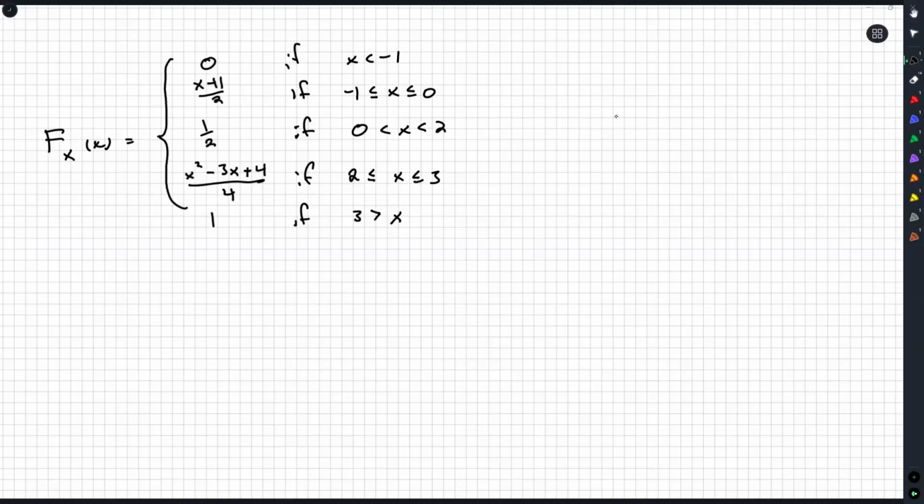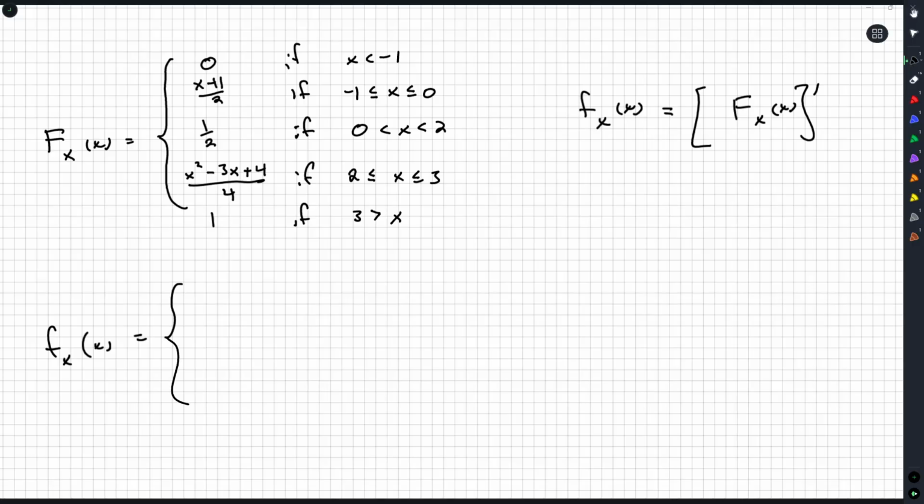Okay. So now, the f of x, the one that we want. It's always hard to say, do you always say capital F? Do you always say lowercase f? The density function is the derivative of the CDF. So we just have to come along here and differentiate each piece. Actually, I need a little bit more room for that.